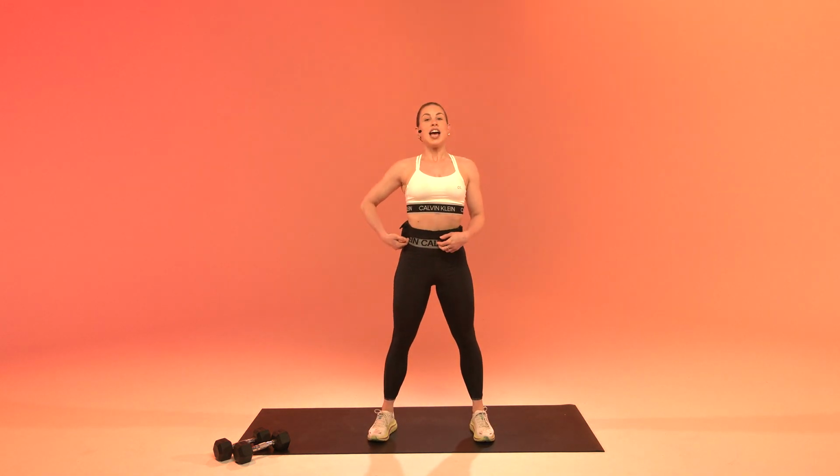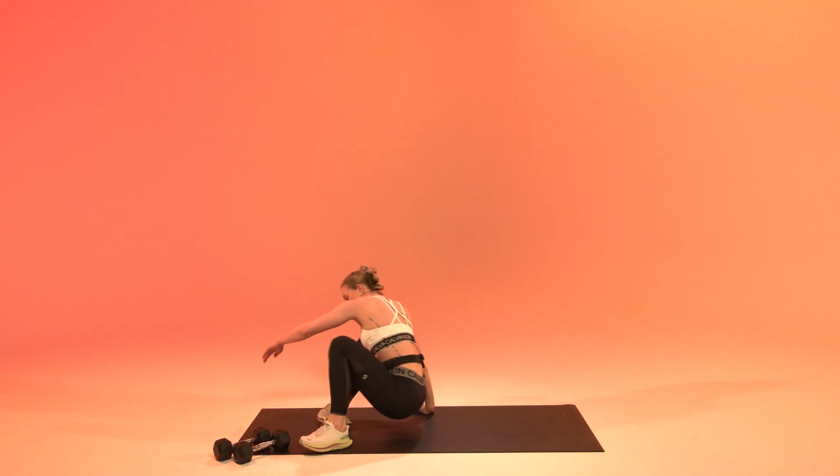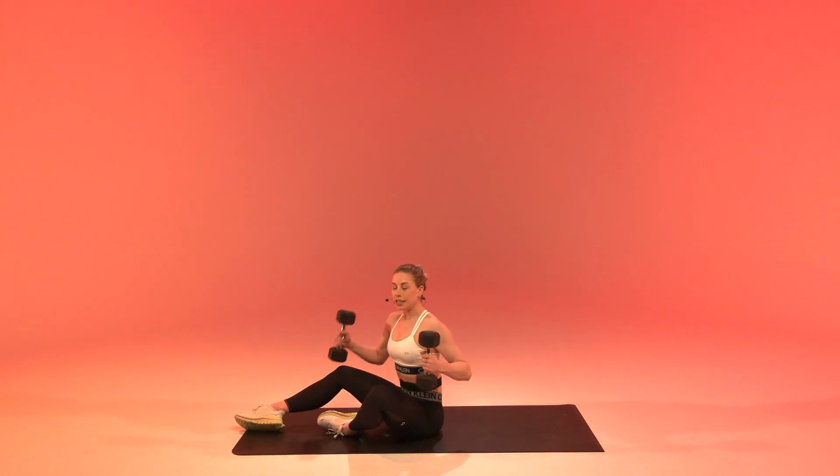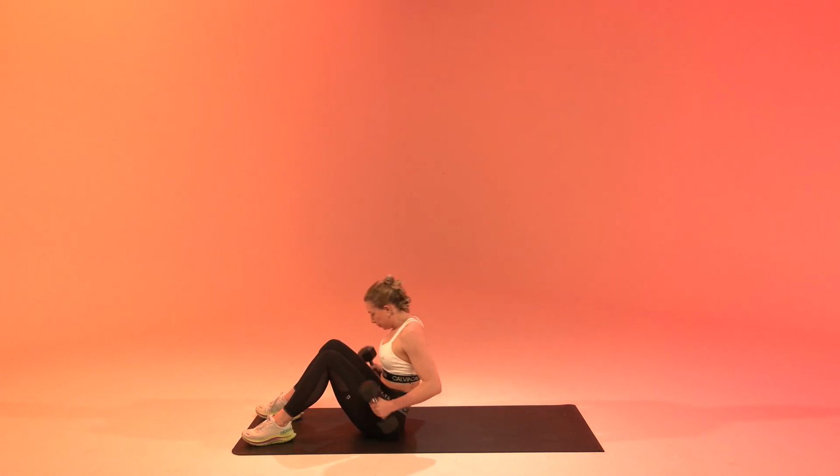So we're going to be starting here. We have 4 different exercises that we're going to be working with, and you have a 40-second working period. 20 seconds after that, you're going to just rest, recover, shake out the body, and get ready for your next exercise. So we're going to come down to the mat to start. We're going to be working on a little bit of chest. So grab your weights, come onto your back.